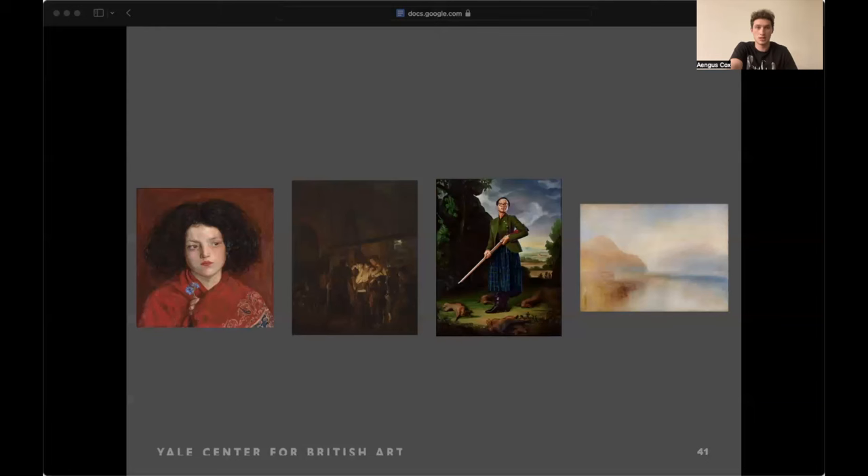And it's not just because Turner's painting is unfinished that we have this power to imagine — the same could be said about any of these other paintings. Across different centuries and different purposes, each of the artists here — Ford Maddox Brown in The Irish Girl, Joseph Wright of Derby in The Blacksmith Shop, Kehinde Wiley's portrait of Lynette Yiadom-Boakye, and JMW Turner's Inverary Pier — each has taken familiar or recognizable scenes from life and variously altered them in accordance with their visions of the subjects and of the world. And so, as we look at and form our own thoughts and opinions around them, we begin to do the same. Thank you.